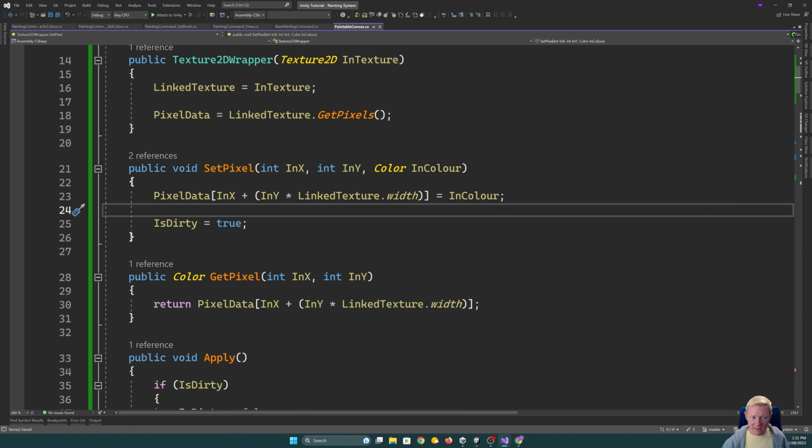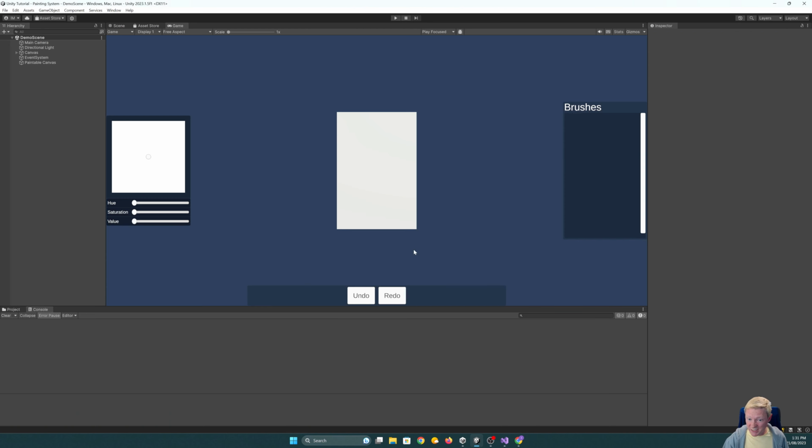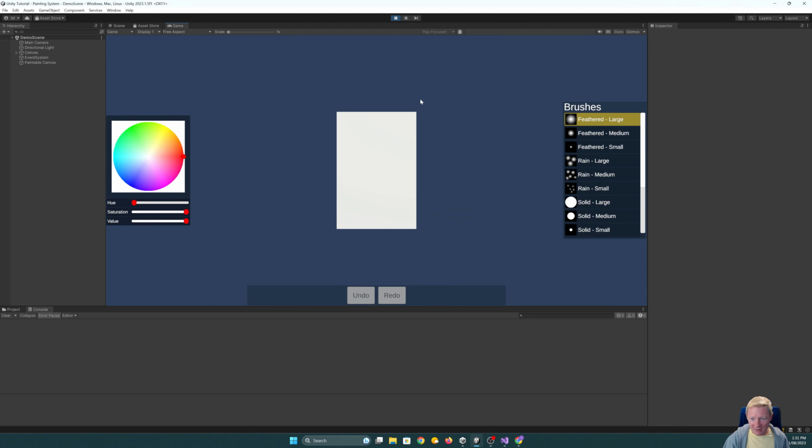So we can test this out. First thing we want to be checking is, does the drawing still actually work? I want to make sure we haven't gone and completely broken everything with it. So that's going to be the first thing we check, is can I still go and draw? And the answer is yes, I can. So that's good. Let's change color. And that's working. Let's draw a few more times.